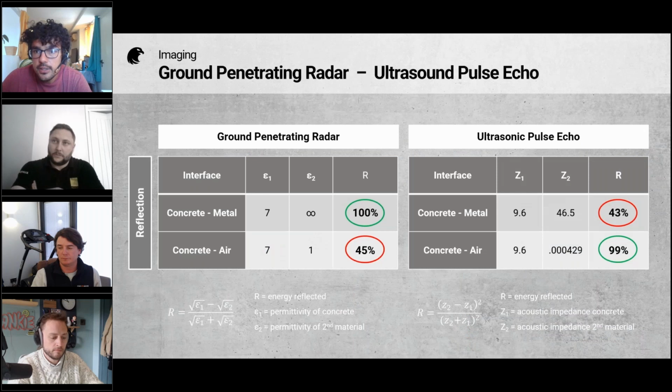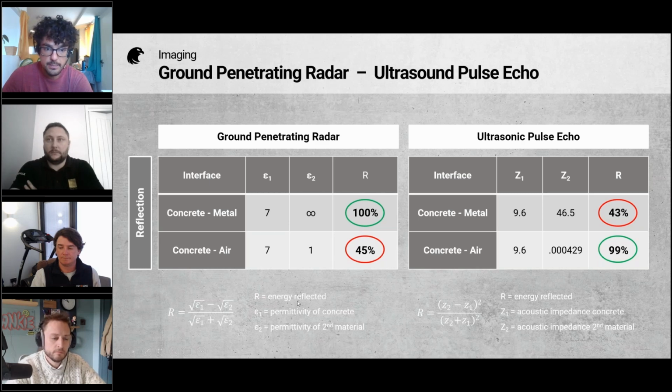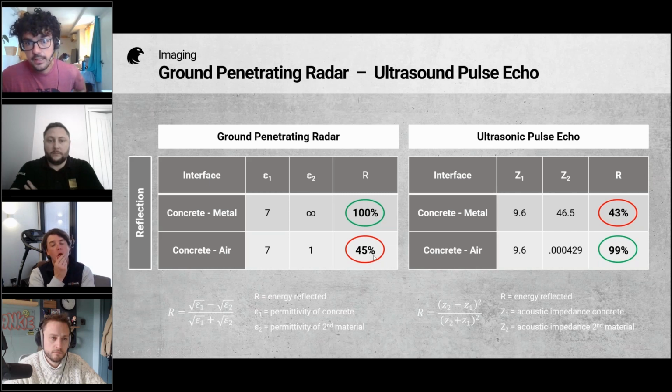I'm just telling you that because in some cases, when you are doing inspection, it's very important to use not only one device, but 2 or 3 devices together. And this is because the technology is different, right? So for instance, the ground penetrating radar is very, very good. It's able to detect the energy reflected by the permittivity of the materials, right? So it's very good to detect metal or steel. It's not so good to detect air because the reflection from the wave is not so big.